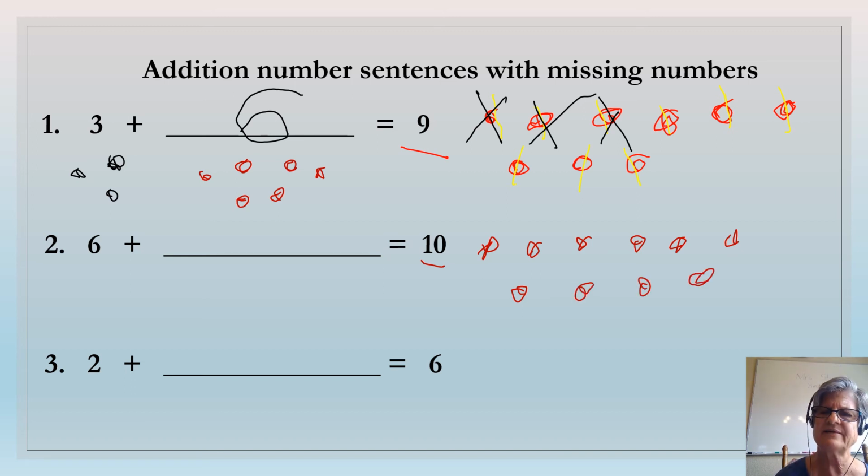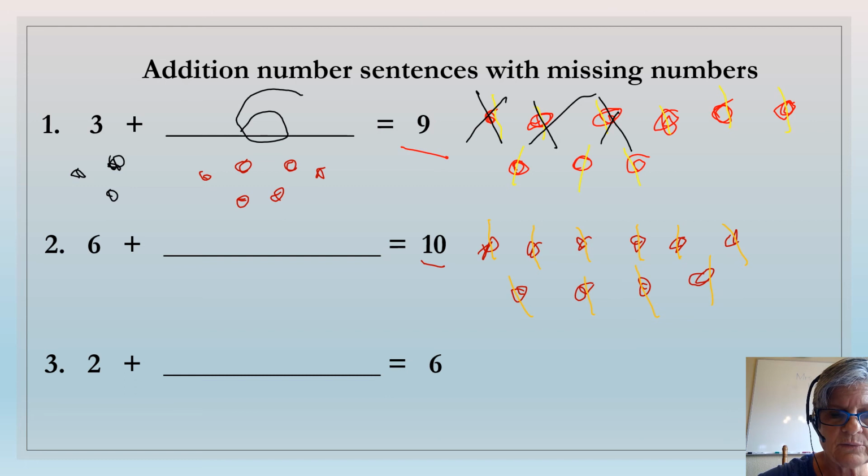And now I want to make sure I have 10. So I'm going to click on those to make sure I have 10 dots. Let's try. I'll put a line through them. 1, 2, 3, 4, 5, 6, 7, 8, 9, 10. And guess what? I had 10. So I go back to my problem. It goes 6 plus how many dots equals 10? Or 6 plus how many equals 10? So I know I have 6 in my problem, right?